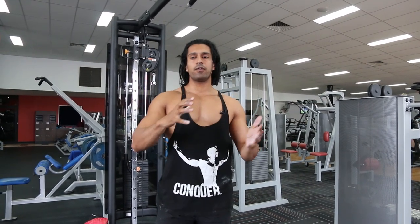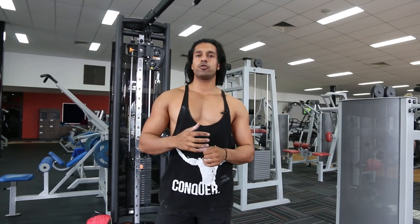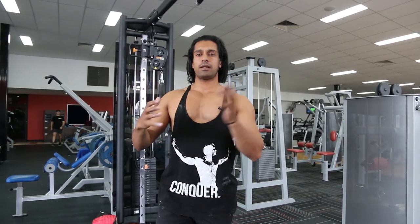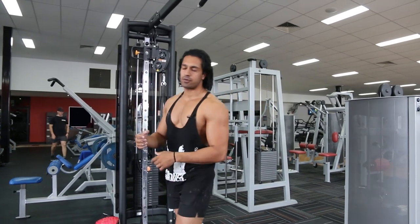If you're a complete beginner, I'm gonna tell you how you can start, because when I started, I was only able to do 1 or 2 chin-ups. So slowly I worked on it. But let's start with the complete set so you can see the form, what is the best way to do it and what is the perfect form for it. So let's do the exercise first.